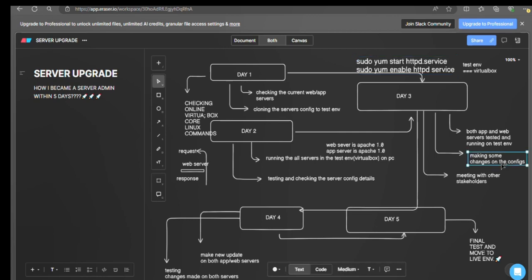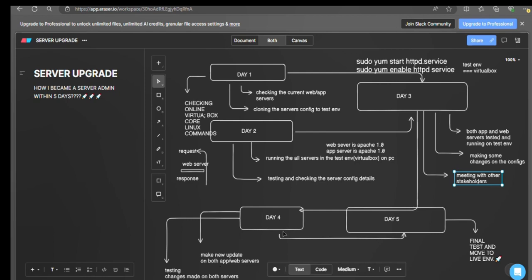After making changes inside the config file, I had to meet with other tech-savvy people in our team, and we discussed what I've worked on, what I'm currently working on, and where I'm going towards achieving our server upgrade. Those are the things we talked about in the meeting. After that day, I also had to make a report, because this task was given to me by my team lead. There has to be a daily report given to him by me. That's what I have to do as a person under him.